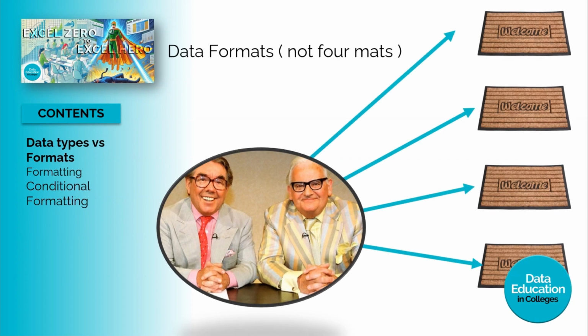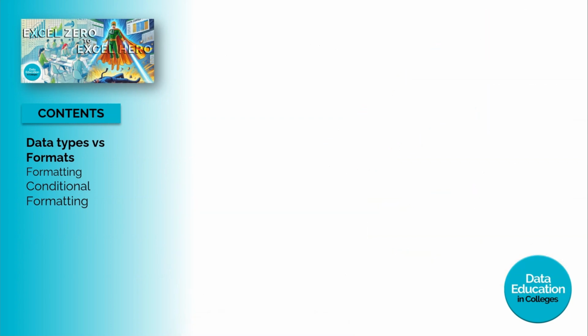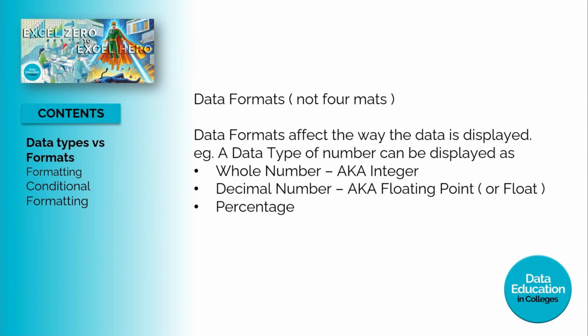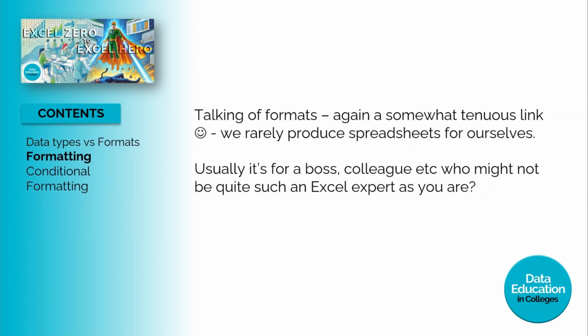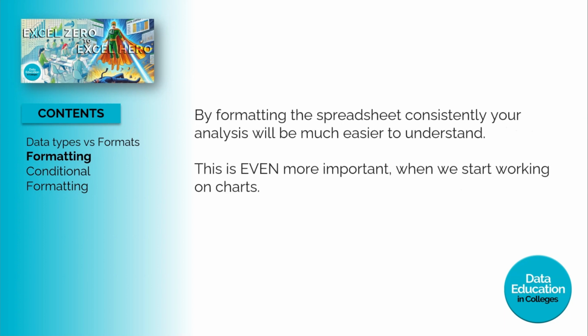Data formats. Apologies, not formats. Data formats are how we want it to look. So data formats, Excel doesn't care, but we might want to show a number as a whole number or a decimal number, sometimes called floating point. It might be a percentage. A little bit of a tenuous link here, but usually we make these sheets for other people.